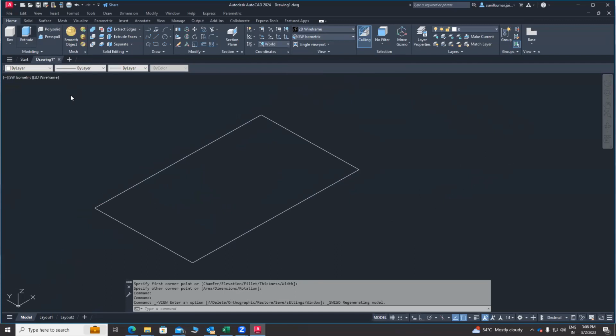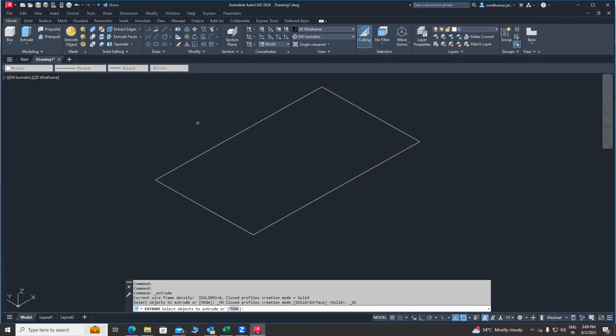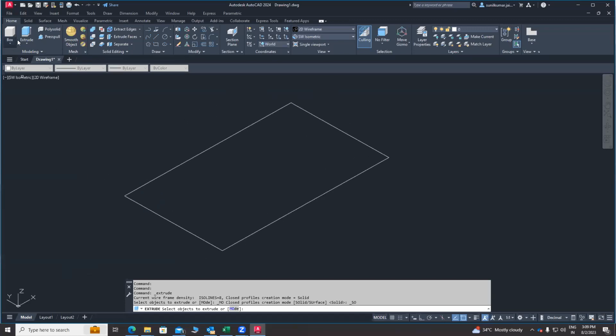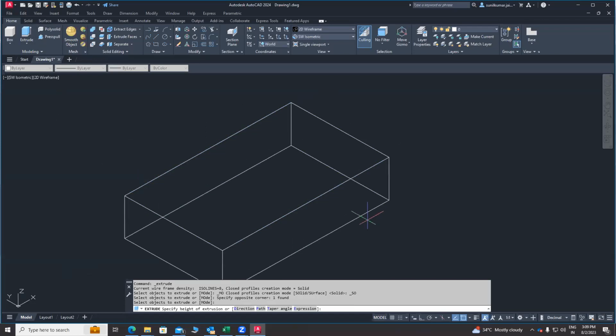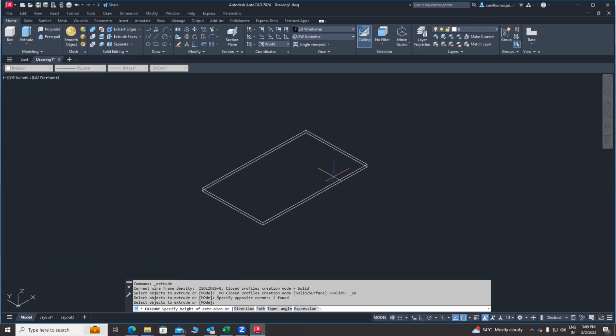The extrude command is the base of AutoCAD 3D, which is used for any 2D sketch created in the XY, YZ, or ZX plane, adding material in the Z direction. First, select the extrude command, then select the 2D sketch, press enter, and specify the height of the extrusion.